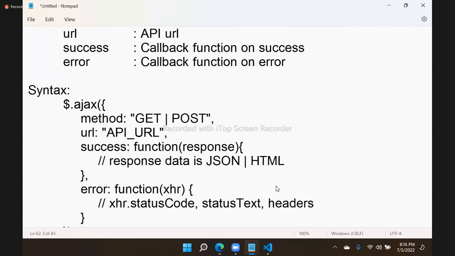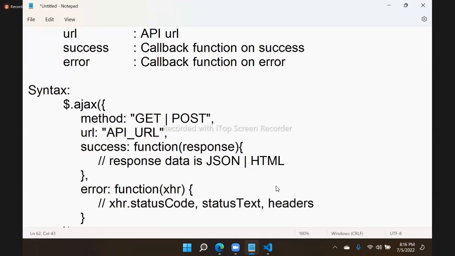Header means it contains content type. What is the content type returned? Is it text/HTML? Is it text/CSS? Is it JSON? What type of data returned? What is the request and what is the type of data returned? That is all the details.